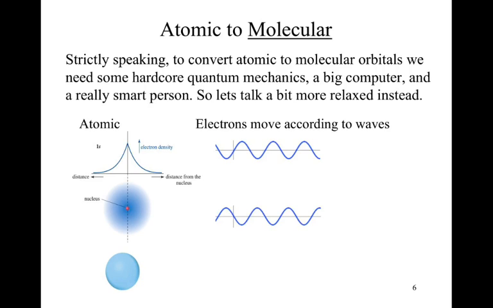The next one is full-on molecular. Okay, so hybridization theory is kind of bridging the gap between atomic and molecular, but it never really jumps all the way to molecular because we're only looking at a single atom. We're saying we brought two atoms together, they somehow interact to make new orbitals. Those new atomic orbitals can make molecular orbitals, but we don't really define them as molecular quite yet. So to fully get to a molecular orbital, this is when we need some hardcore quantum mechanics, usually a massive computer, and a really smart person. And with those three things listed, we have absolutely none of them, at least coming from your instructor. Which means we're going to have to come up with some way to finagle it so that we can understand it a little bit better.